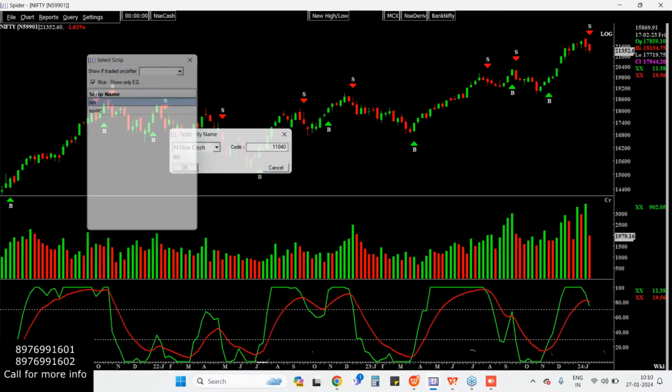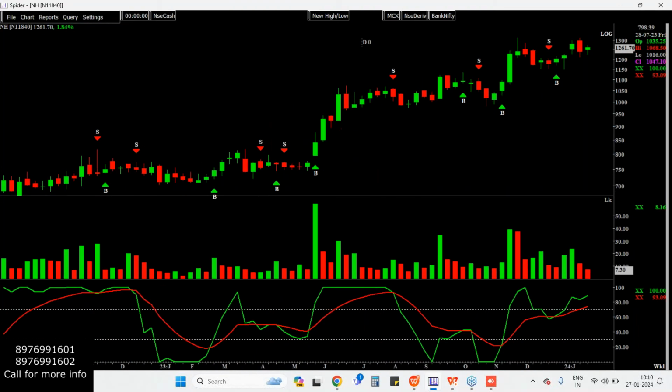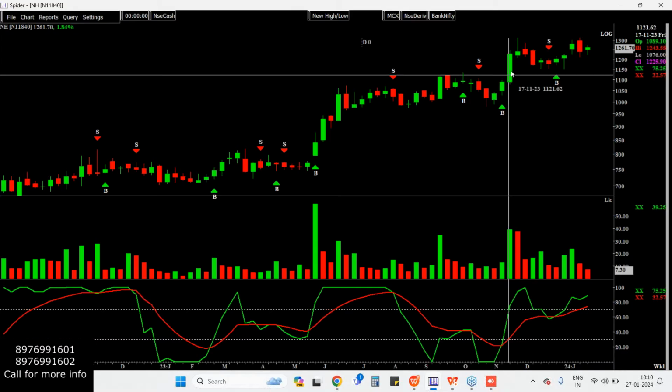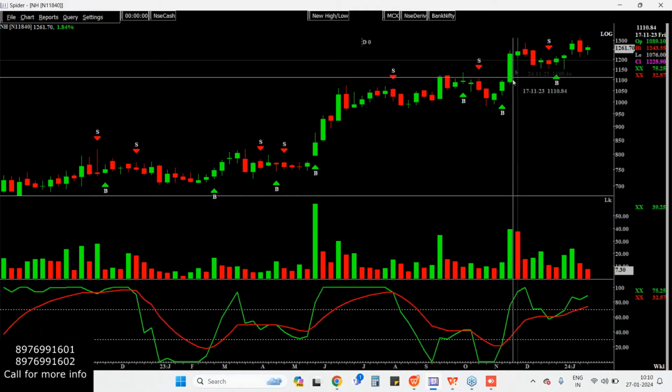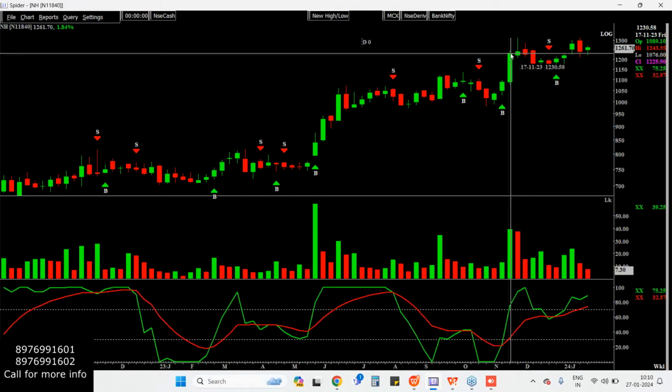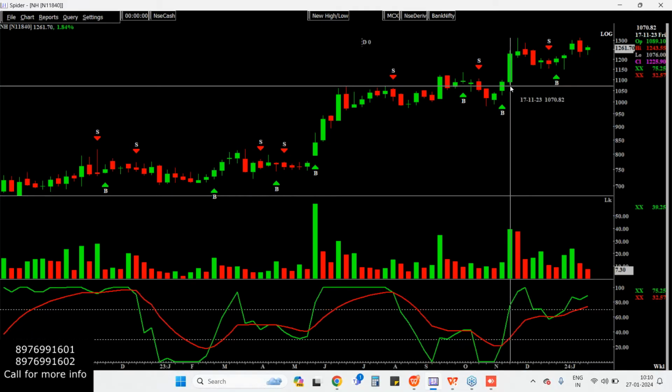Ignore if the breakout candle is very big, like over here. You can see a crossover happened at this point. Then it exited its oversold zone. But by the time it gave us a signal in this candle, because this is where it exited its oversold zone, you can see the previous candle is already very much bullish. It has already given us a good percentage return.